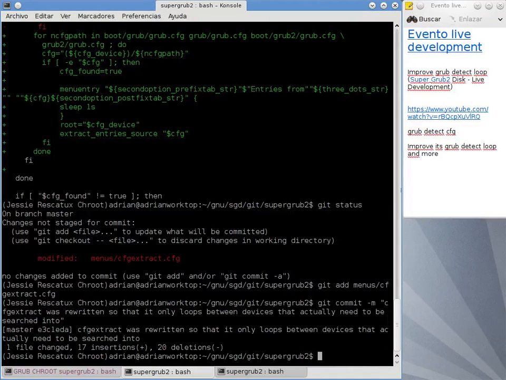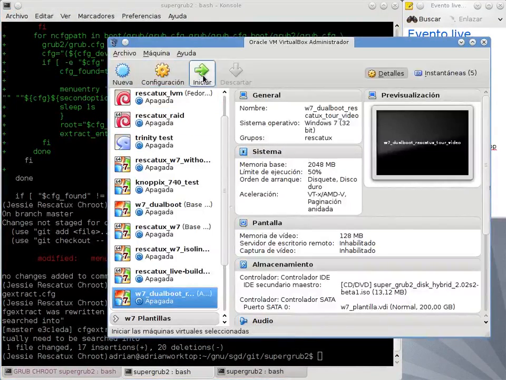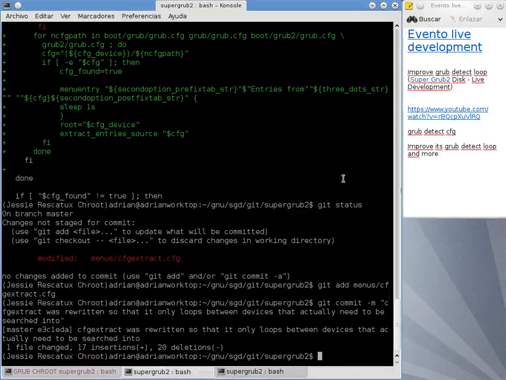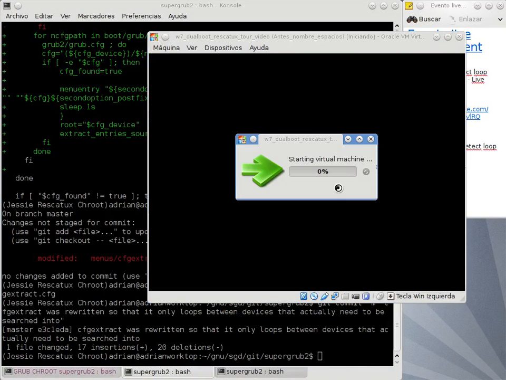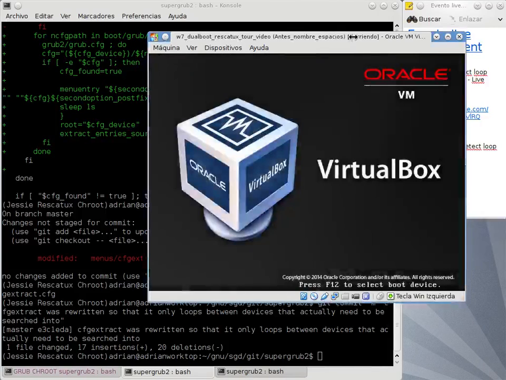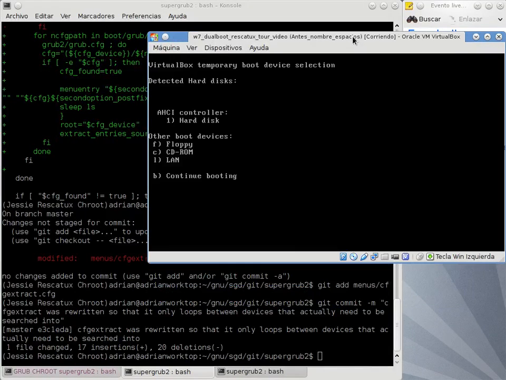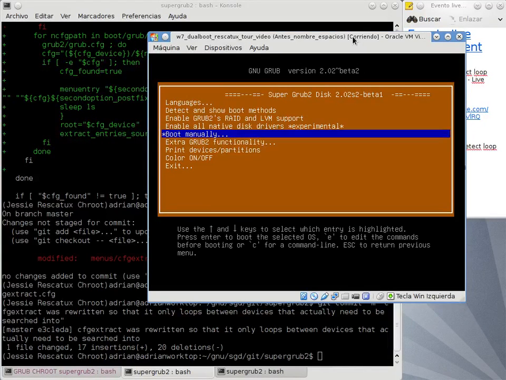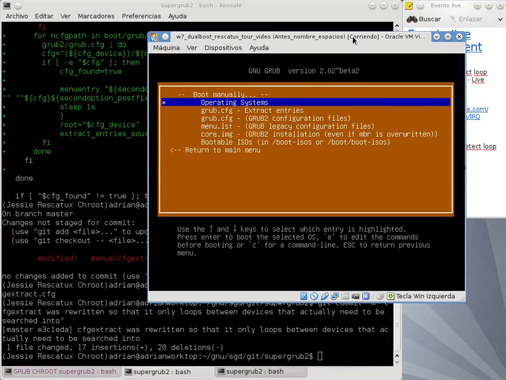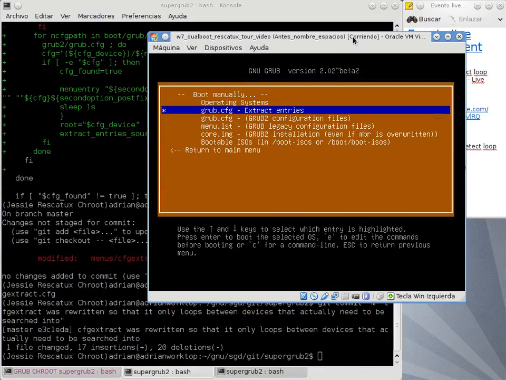So I'm going to show you the menus again. We press F12, run from CD-ROM, and I choose boot manually. So we have seen the operating systems were okay. We have just fixed the grub.cfg struct entries.